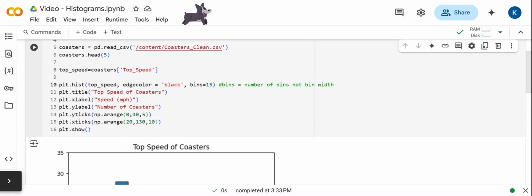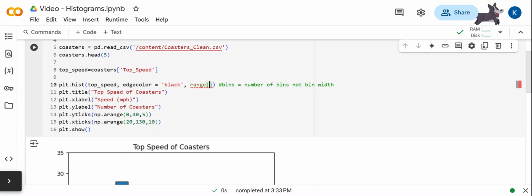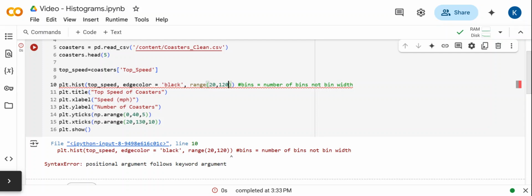The other thing I could do, I'm going to delete this, is use range. This will tell me where I want the first bin to start and where I want the last bin to stop. So I'm going to go from 20 to 120.